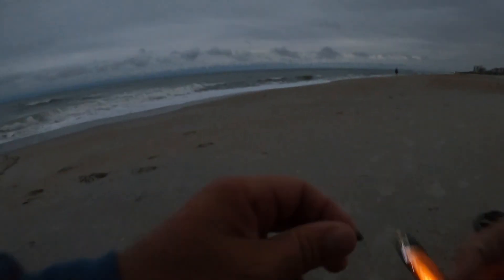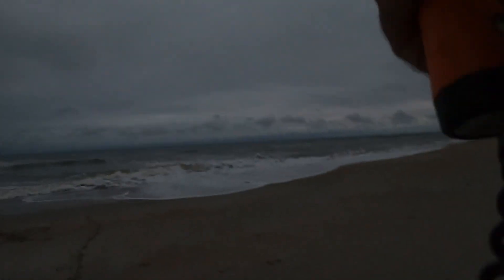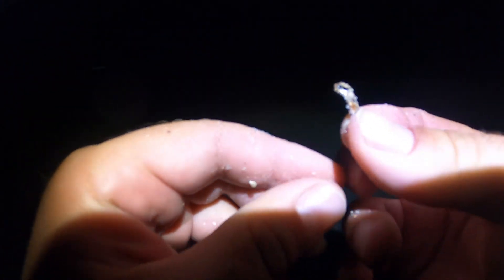Sounds a little light — maybe some fishing tackle. Whatever it is, we got it — gold in color. I looked down and I'm almost stepping on this hook. That might not be treasure, but that is good to get off the beach. I'm scared I might hook myself yet. I believe we got a tiny little piece of fishing tip here. These are the rest of what we found — we might go fishing.